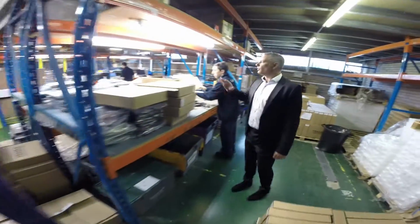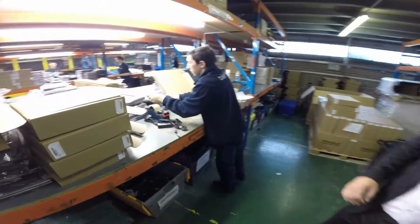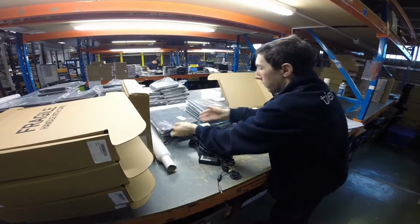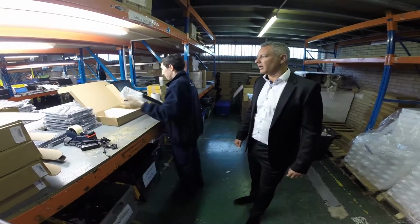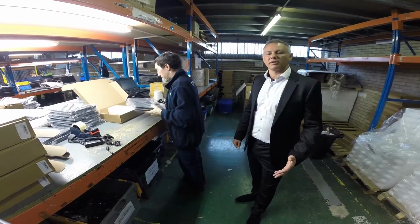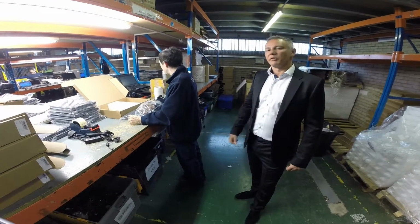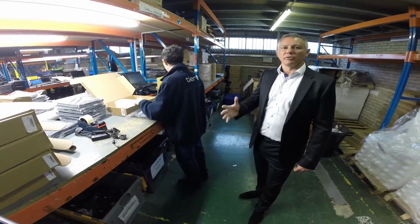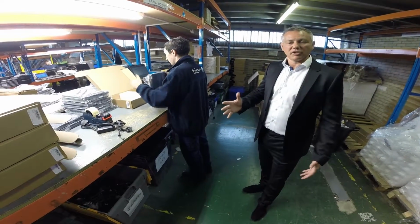Once the laptop has gone through all of that process, we then go through to the boxing side. So the actual packaging solution is quite important when it comes to buying a refurbished laptop. We want people to be buying a quality refurbished product, and even though they're buying second hand, we don't want them to feel like a second-class citizen. So we've gone to great lengths to get the packaging solution right, to try and get it as close to a new product and an out-of-the-box experience as a new machine.